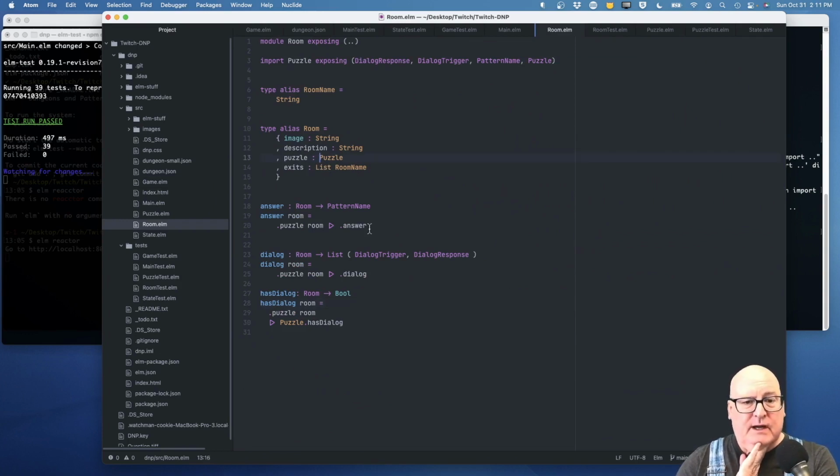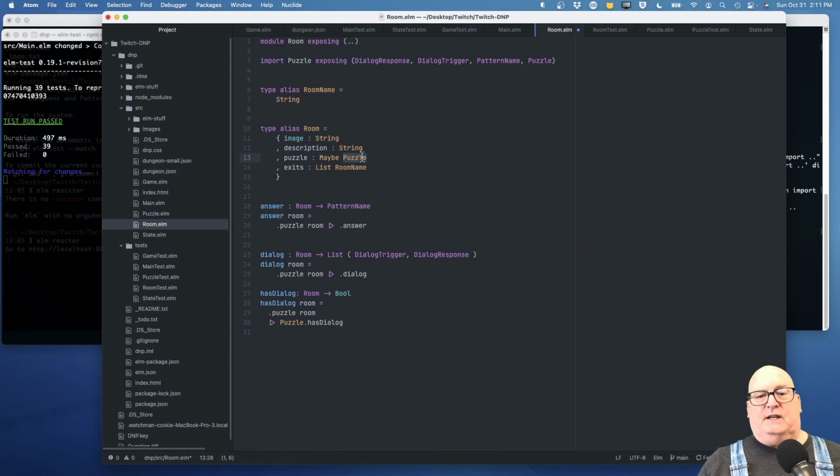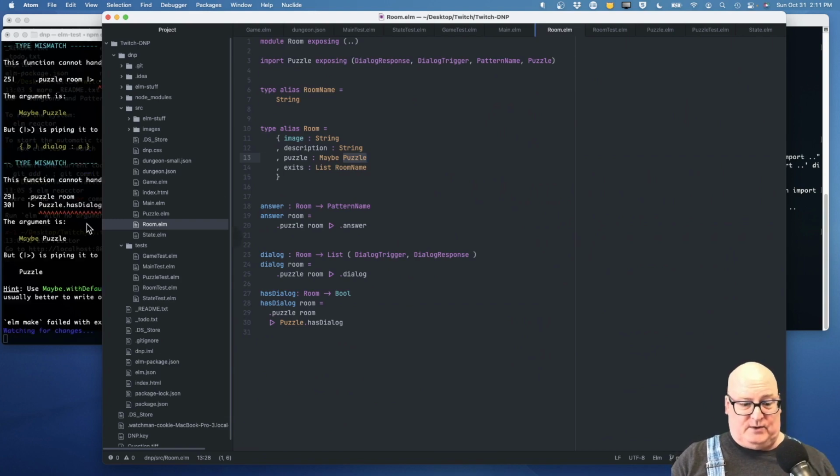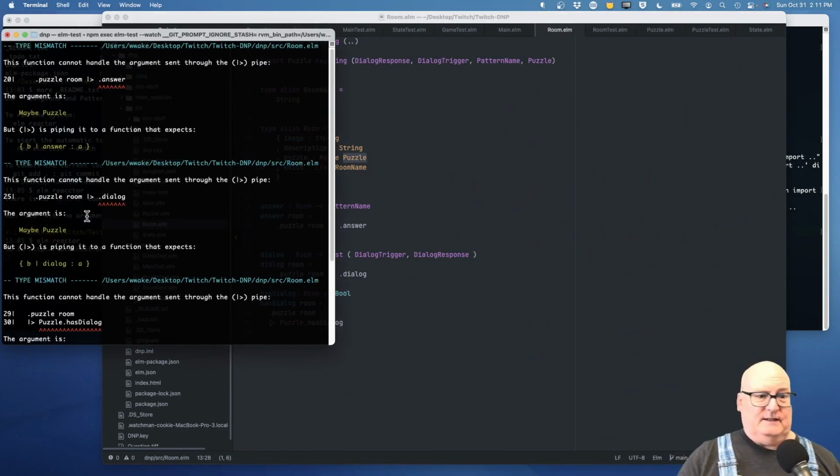Okay, the way you handle optionals in Elm, I've hardly done it, just the barest bit. So what has to happen is you say Maybe, and okay, let's trace through. If I say puzzle is optional, I'm gonna bust stuff left and right. Ugh. But I'm gonna say it's optional in the code, and that means everywhere that deals with puzzle, before it goes to deal with it, we have to say, oh, if you don't have a puzzle, then you should tell me X. And it requires some defaults and stuff. So putting this in is going to break lots of places.